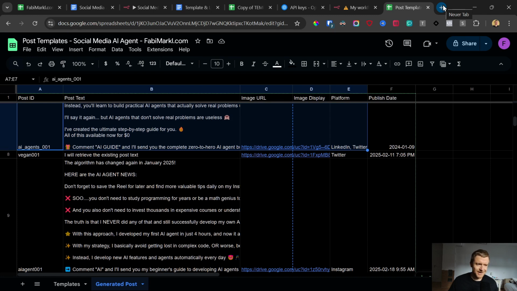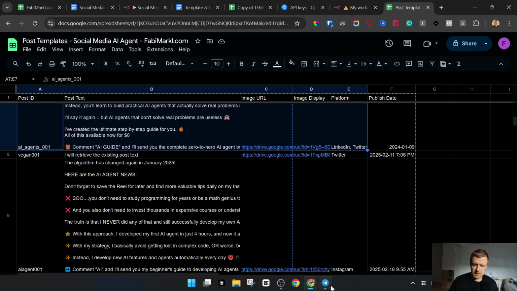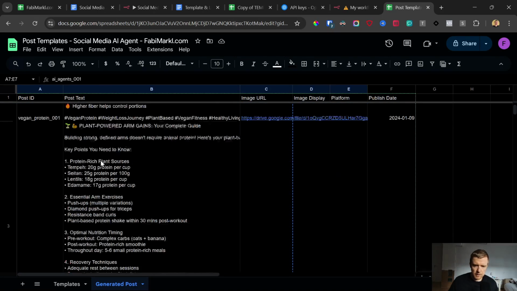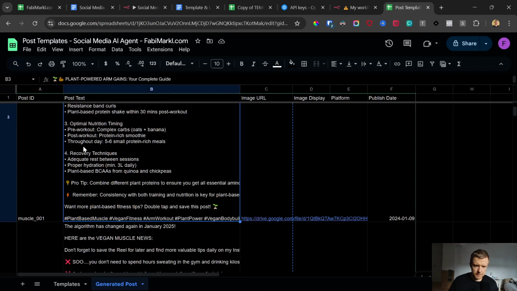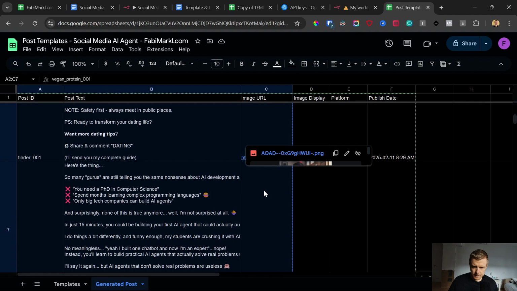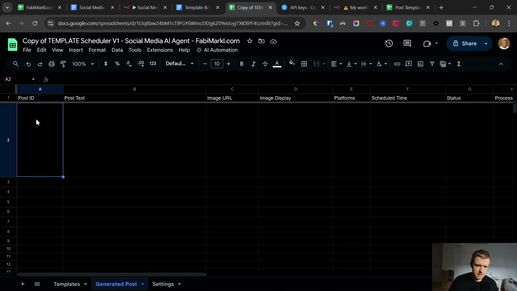That helps you to build an AI agent that can generate and publish posts for you, or you can grab the ready-made workflow that you can directly import into your account. In my AI automations and agent subscription, you find the template for that, and then you have a similar AI agent, which you can command with Telegram to generate posts for you and publish them to any social media platforms. Now, I will just grab a few of my posts that I've already generated, and copy and paste them in here.